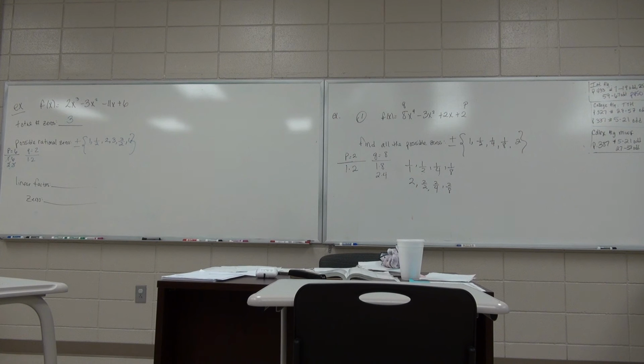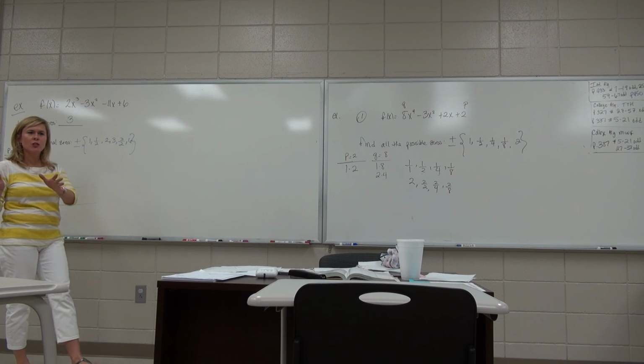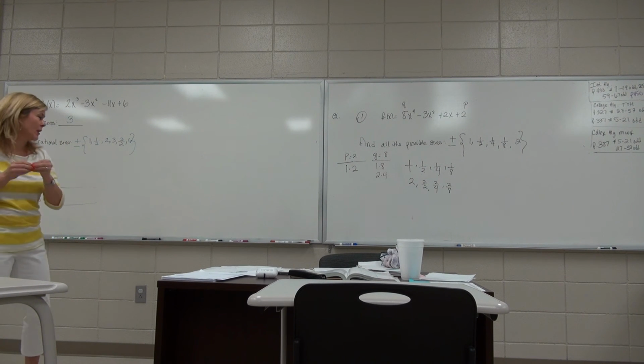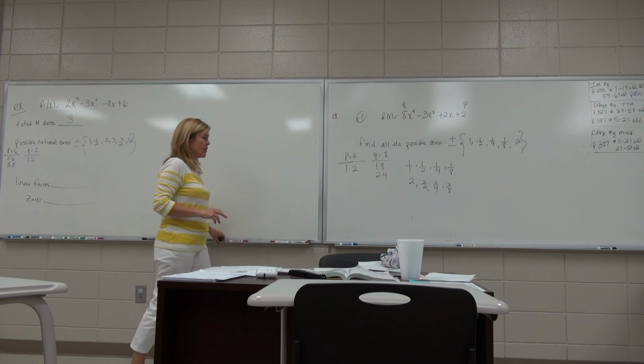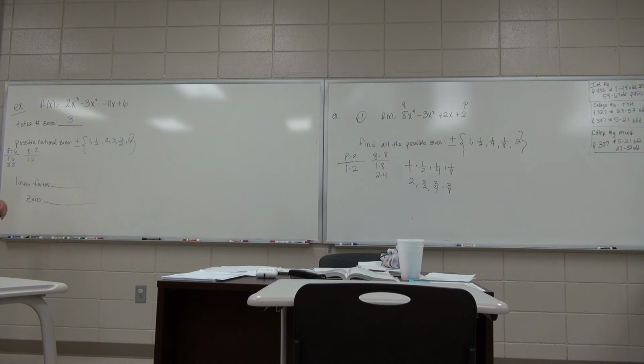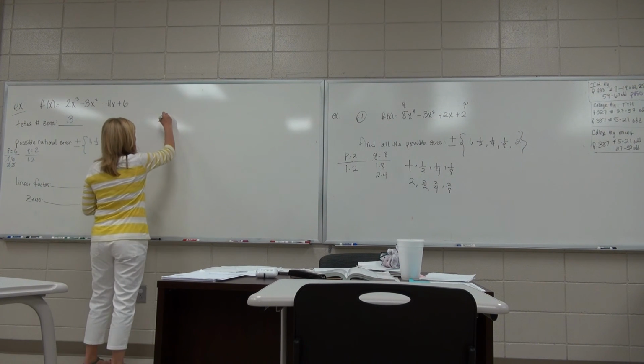And the way you're going to find them is you pick one and you start doing synthetic division and you hope you get a remainder of 0. And now listen, probably next week, what's today? Today's Tuesday, right? Thursday, I'm going to help you narrow down your search. But I don't want to throw too many definitions on you at one time. Alright, pick a number out of this list. Anybody pick a number? 2. Alright, so let's start with 2.